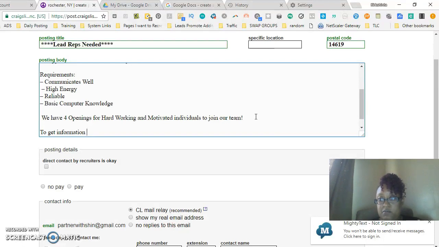I don't have to talk to them until after they've logged in my system. So they get a message back that says, hey, this is EEK. Thanks for logging into my system. To get information, visit blah capture page. And it's going to lead them to my capture page where they can get more information about my opportunity. That's it. So when I'm at work, this is working for me. And that's what you want, is systems working for you when you can't. When I'm asleep, they texting this number is giving them information.